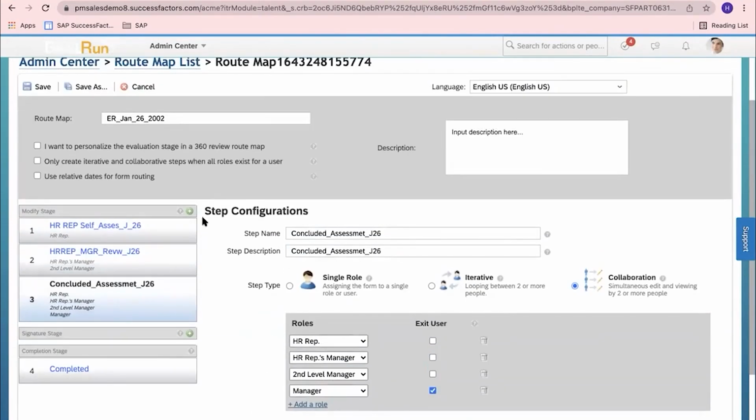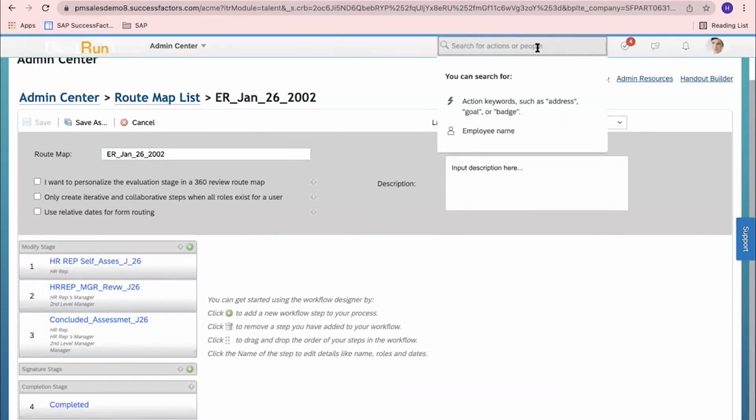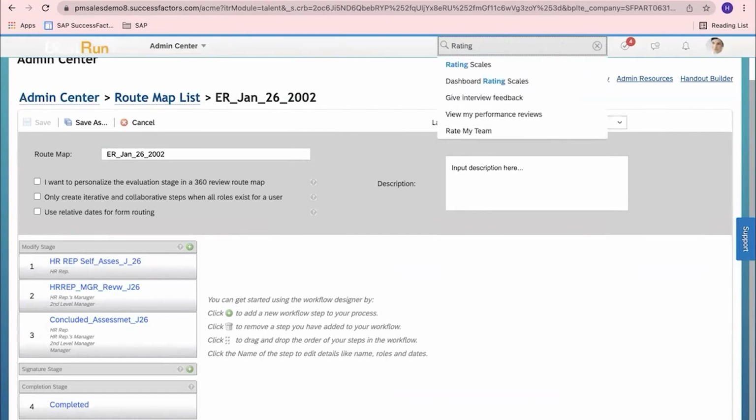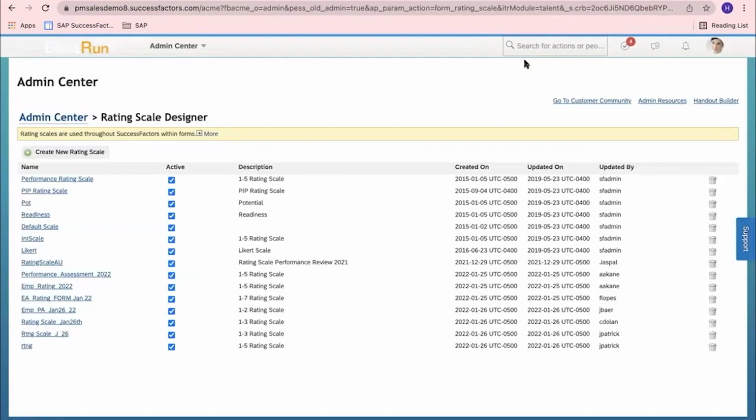So now I'm saving this form. Yeah, proceed. Now we'll be going to rating scales. What you're currently doing is basic configurations, and in this there are advanced configurations. You can try taking the scenarios, go through them and find out what the result is.